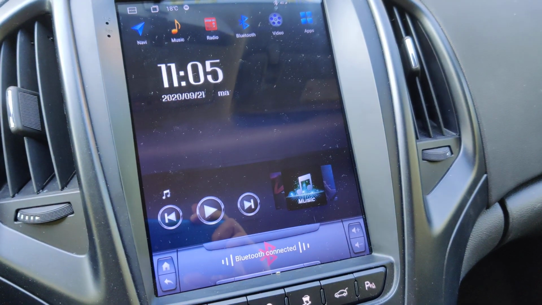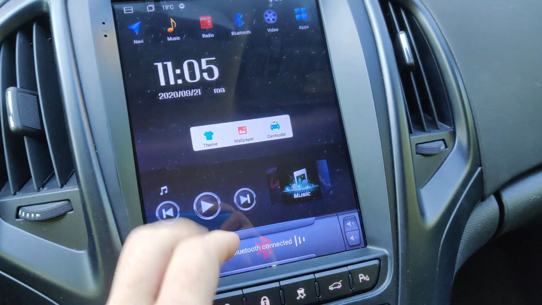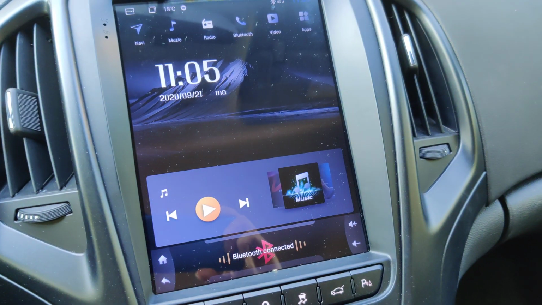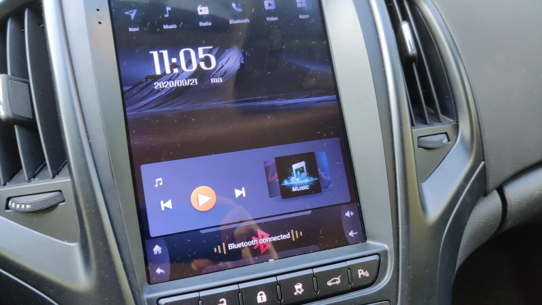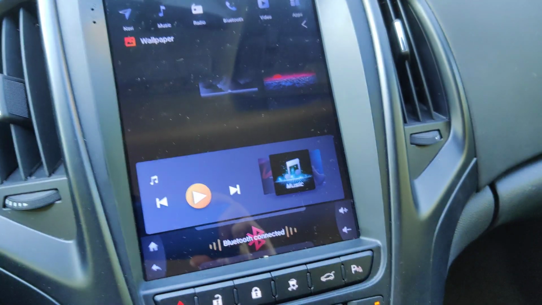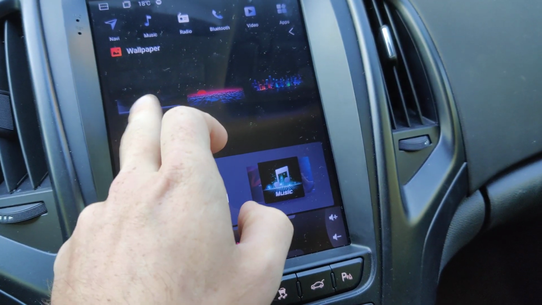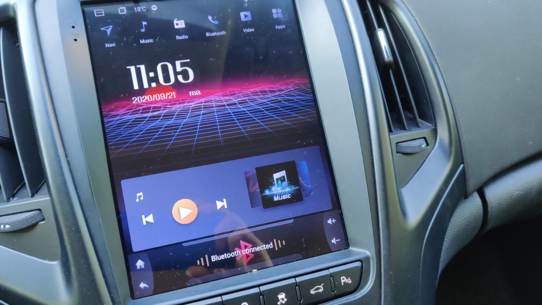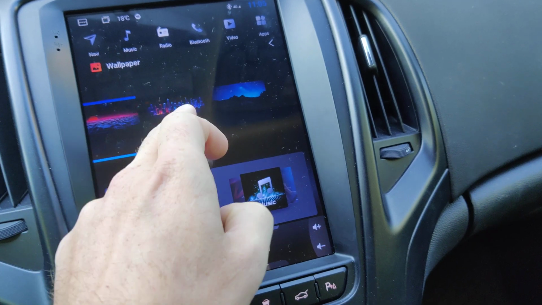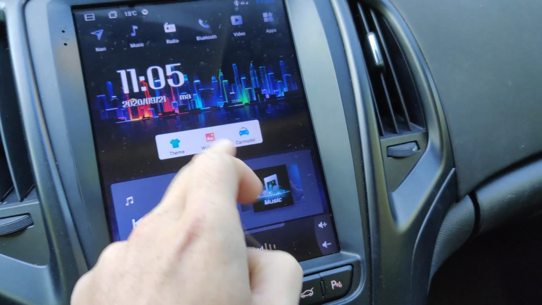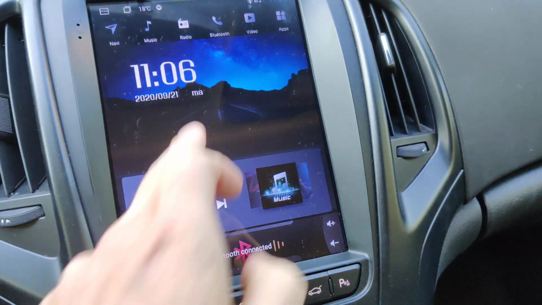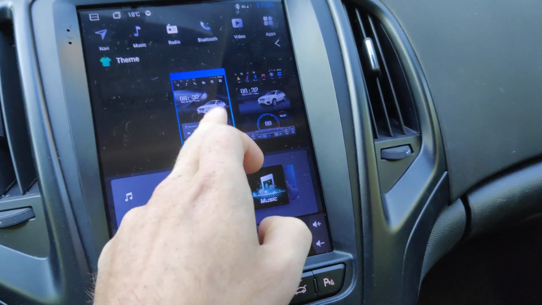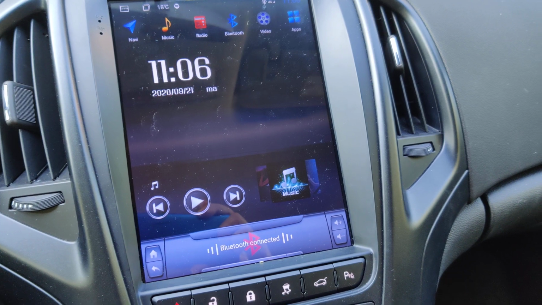So not a lot of choices there. So once again, I like this one a bit better than the other one. As for wallpapers, you can choose from about four kinds of wallpapers. I had the black one, now I have this one. And that's about it. So once again, themes, you can choose from this one or the colored version.